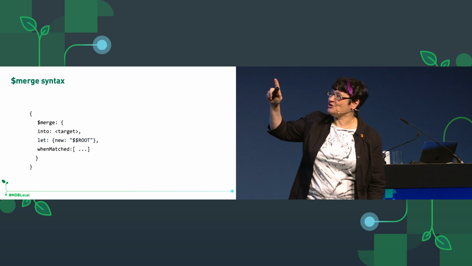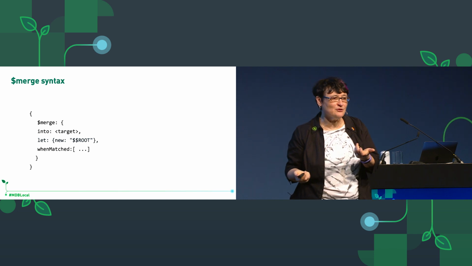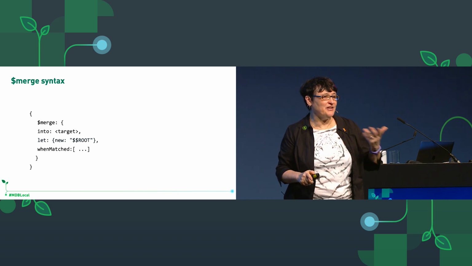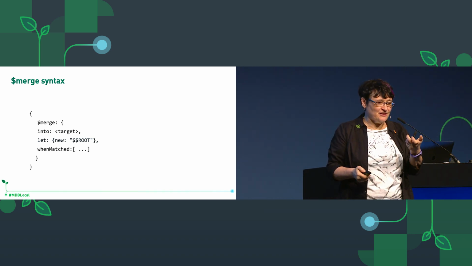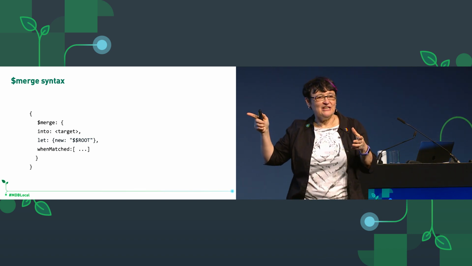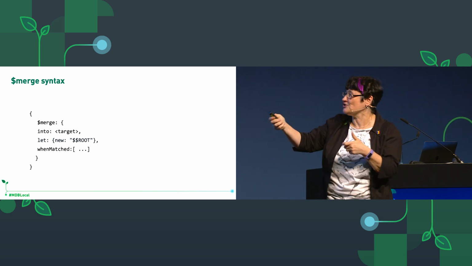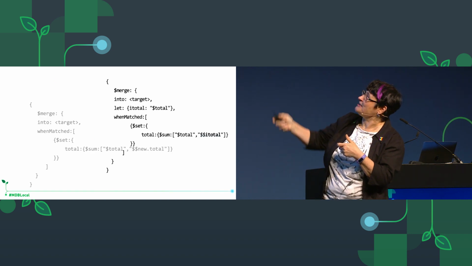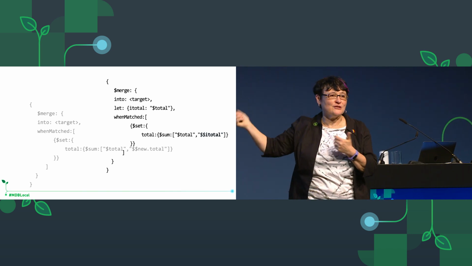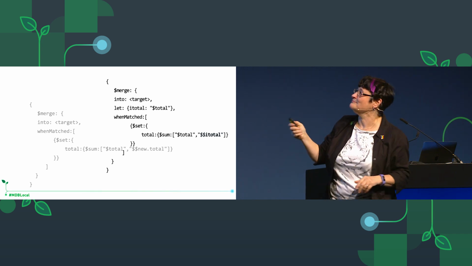You can also use an optional let, and this is when you're building a custom pipeline, you might want to name your own variables. It's never necessary. It may just in some cases be more readable, because you can always refer to all the fields. Essentially, new is set to root. That's like the default let. If you do your own let expression, you will not have new to refer to unless you define it yourself. So if you do something like, let I total is total, right? You can refer to I total then, but you couldn't also refer to $$new because it's not defined. So just a little mention there.